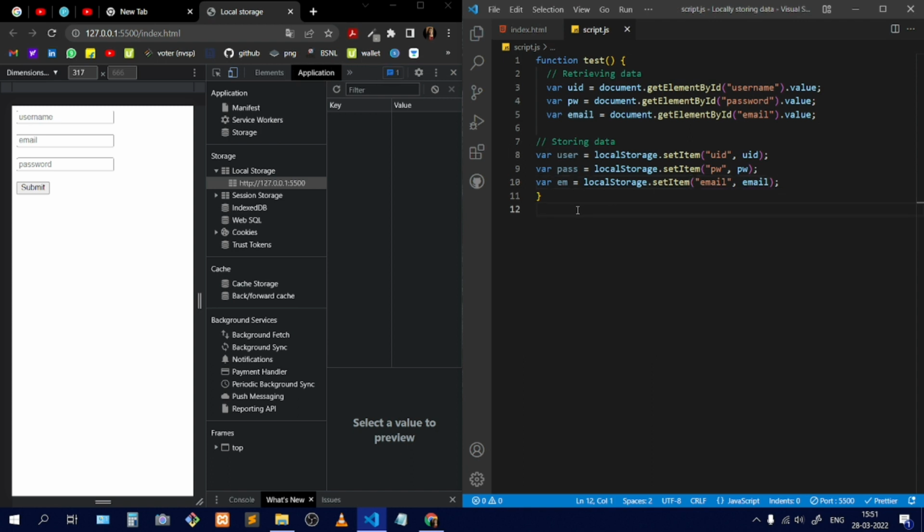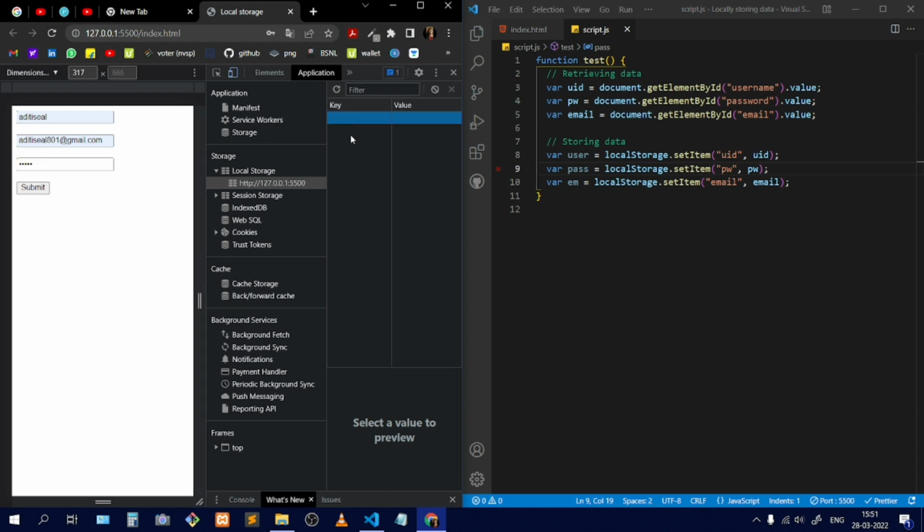now I will show you if the data is stored locally or not. Okay, so for that I'll just save this file again and I'll enter the data, then email, and then password I'm entering as 12345. Okay, now keep an eye on this field. Okay, key and value. You will see over here the details are being stored. Okay, when I click submit, here you can see all the data are being stored locally. Okay, now I can retrieve these data as well.